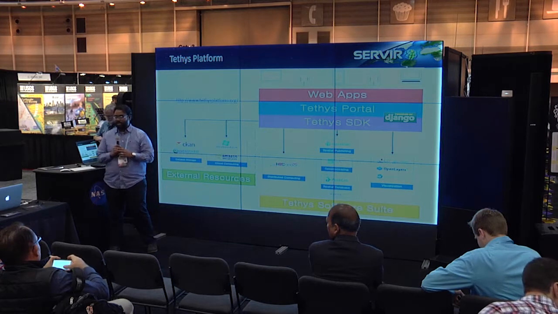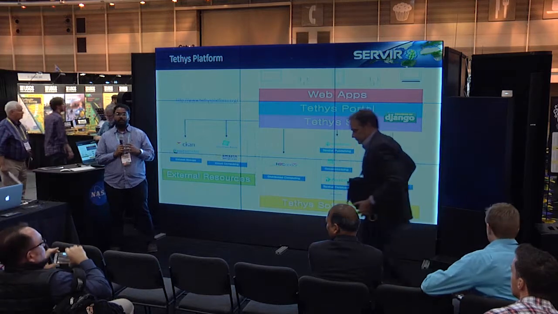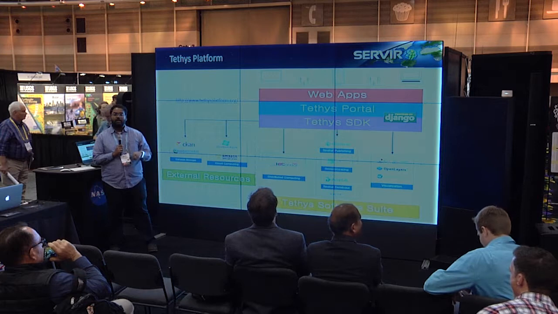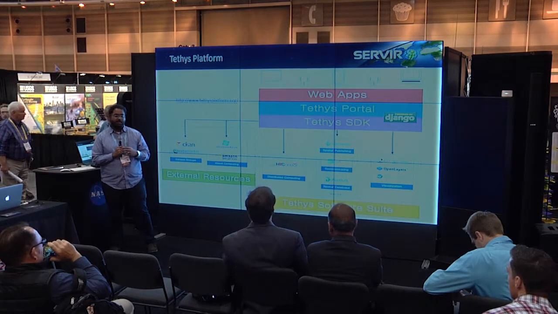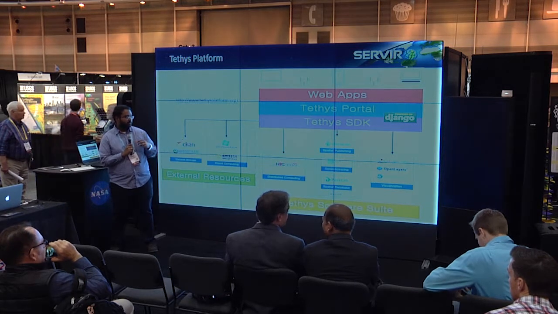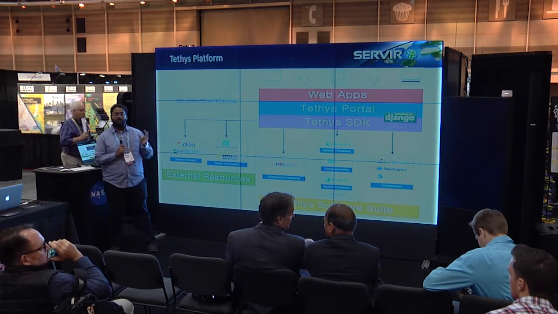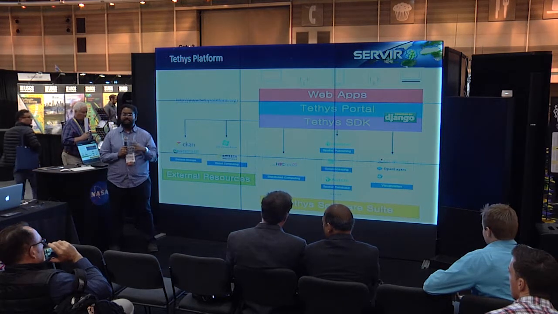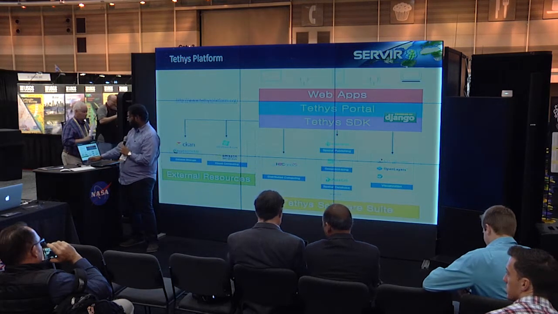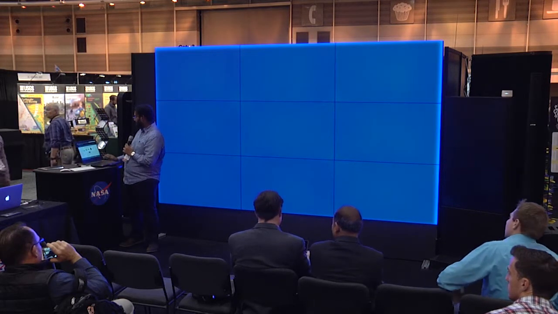The really cool thing about Tethys is that it's open source and free, so anyone can download it right now on your own machine, and it comes with a portal and also comes with several map publishing layers, toolkits and modules that are used very often in geospatial web applications, such as GeoServer, 52 North, and PostGIS. So it already comes with these tools, and we've just used those, and it also is easy to add your own tools and your own modules into the Tethys platform. So I'd just like to move on and talk about the several different apps that we've actually developed.